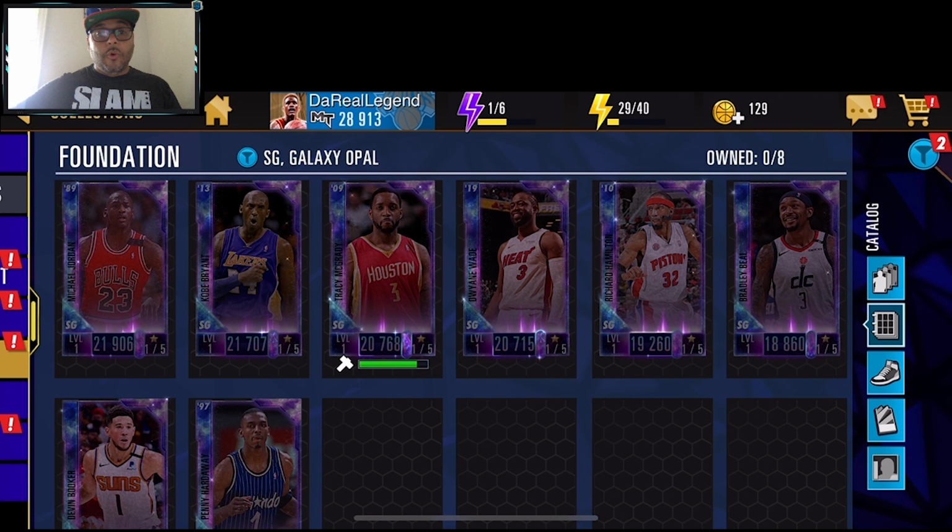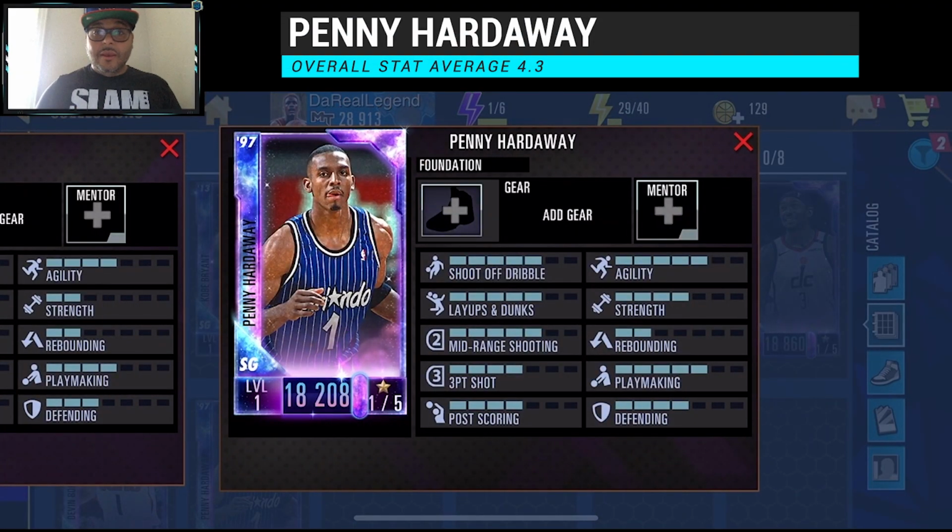All right, so for the shooting guards, I want to start by saying every shooting guard in Galaxy Opal that is being named is elite. So if you get any one of them, you're in great shape. So number 5 is going to be Penny Hardaway. One of my favorite all-time players in NBA 2K Mobile.